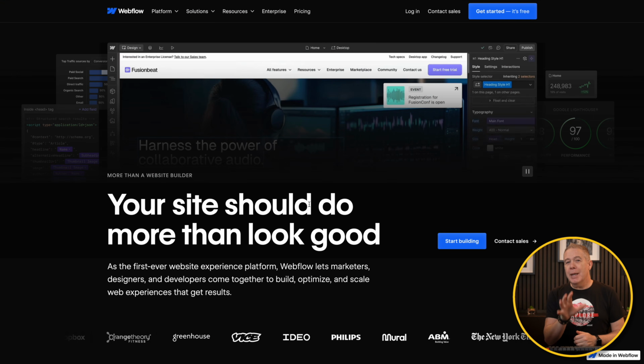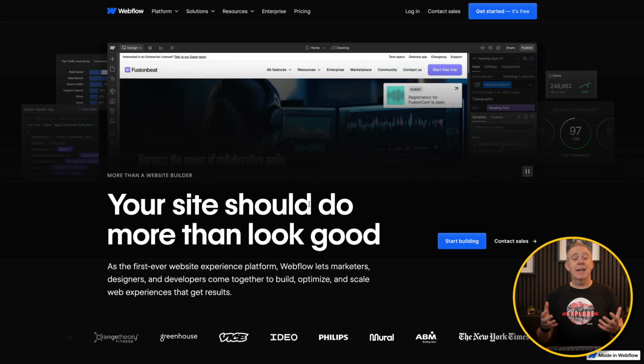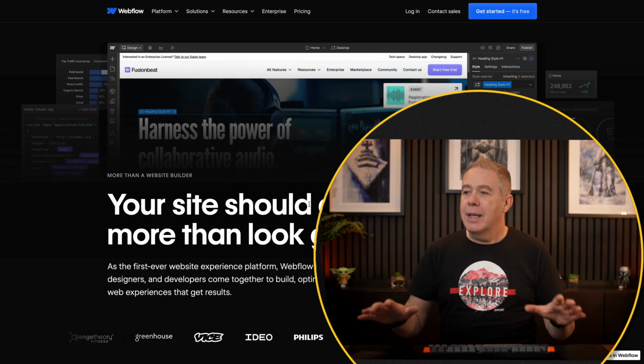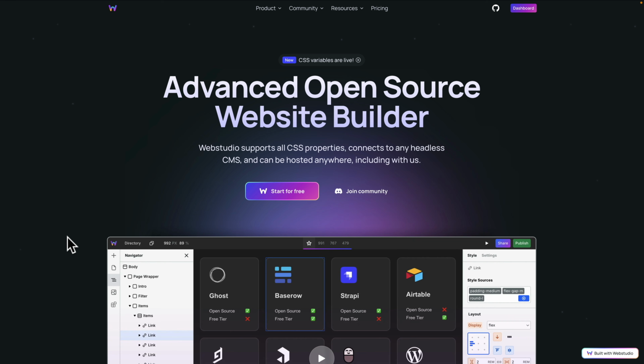Today, we're going to continue the series of looking at WordPress alternatives. And one of the main alternatives is Webflow. But you may not want to use Webflow, but you may like the actual overall workflow. Lots of flows going on in there. In this case, you may want to check out WebStudio, which is from an ex-employee of Webflow. So there's going to be a similarity in the work process here.